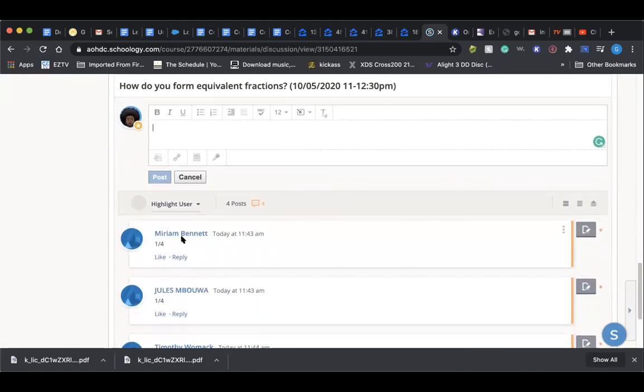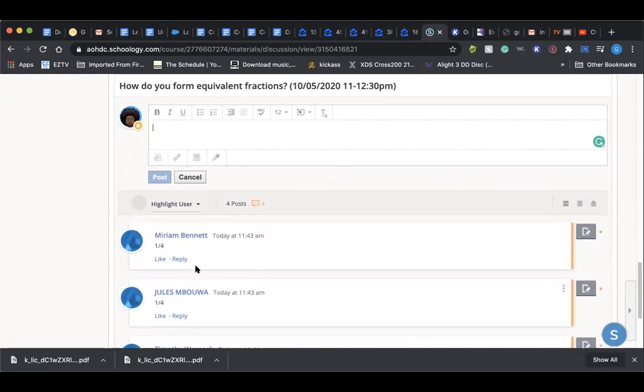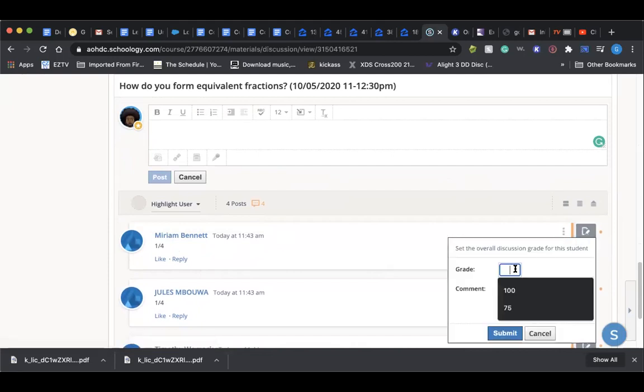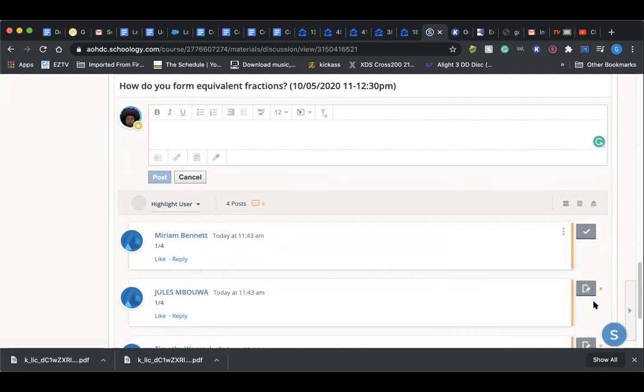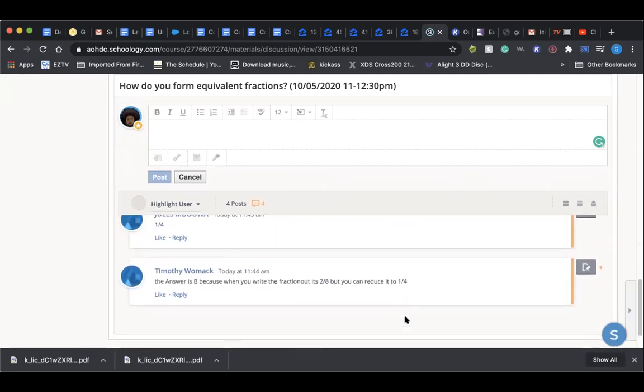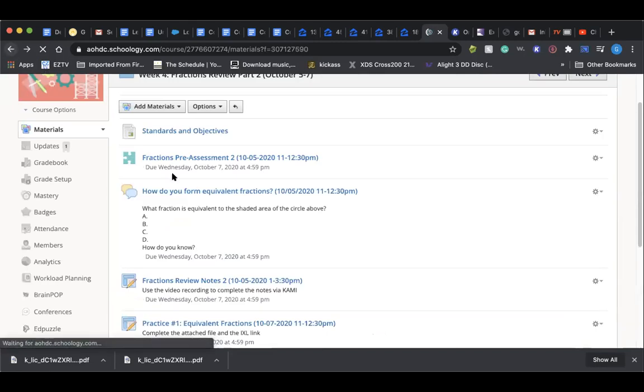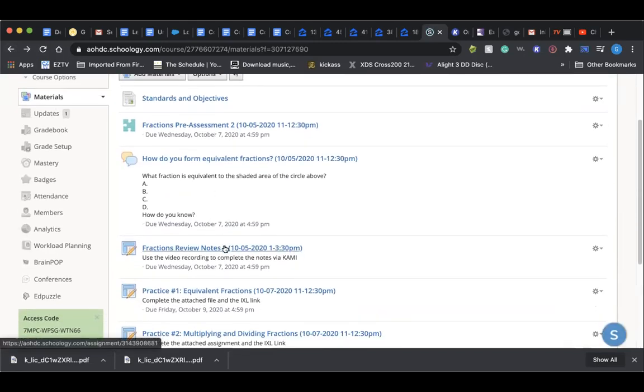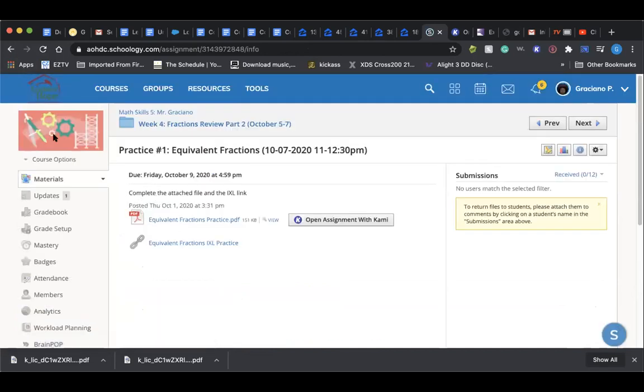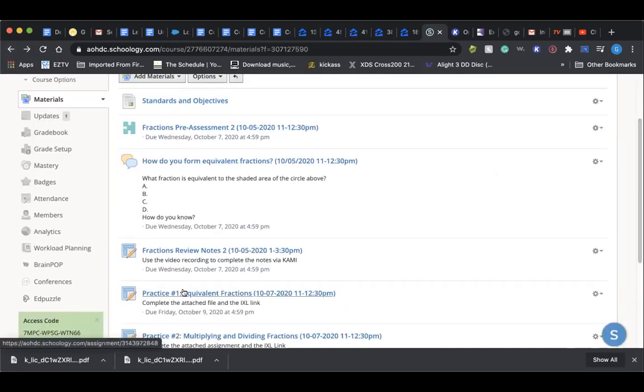You already did it. Keep going. So Miriam already did it. It says Miriam Bennett, 1/4. Okay, so why did you send me back to Mr. G? I said you just did it 2 minutes ago. As we were talking, you did it. No, I'm talking about the ones on the bottom that say write the equivalent fractions. Oh no, we're not there yet. Okay, but I think I did those also. No, you haven't done these yet. But I did a lot in my book. I didn't know how to post the answers, so I just went ahead and copied them in my book and did them.